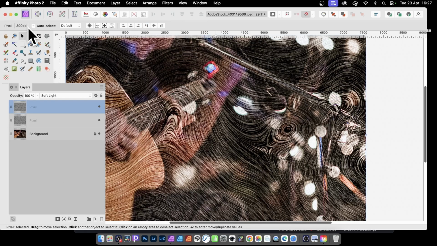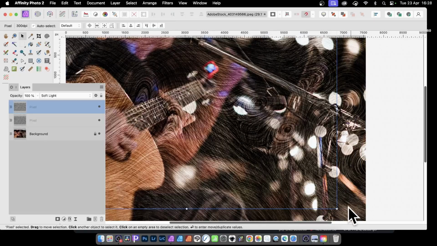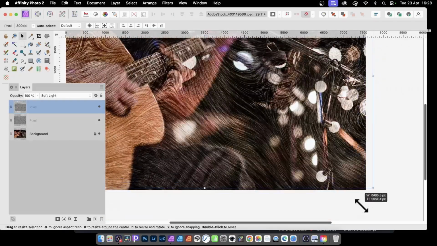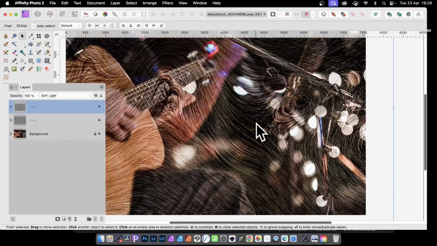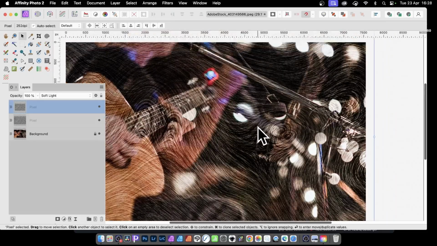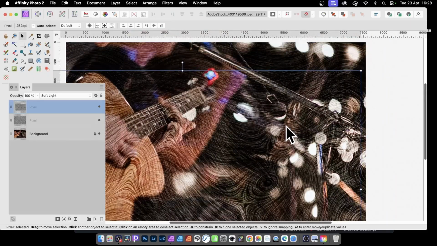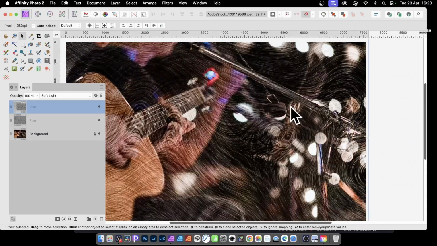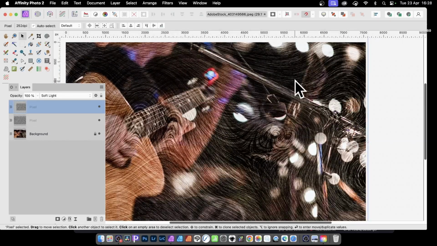But also what you can do, with the move tool selected, you can reposition it. So maybe just resize it a bit. I mean, this layer can be resized to a certain amount. You don't want to push it too far, but you can then move it around, make certain again you don't have it like that where it's cutting through there. You can really notice it if you do that. But just make sense. You just push it over there on top. Maybe rotate it. Do a whole load of different things.